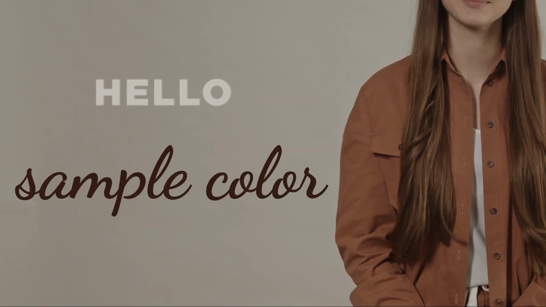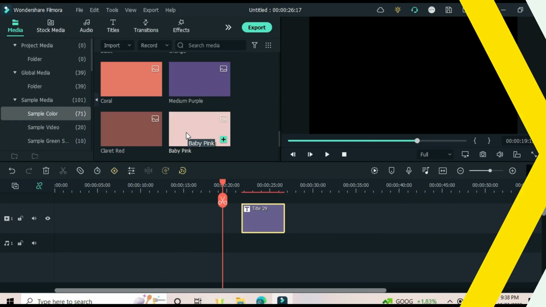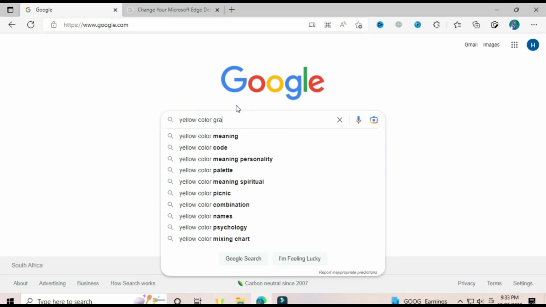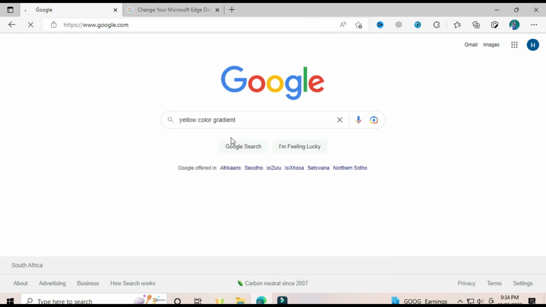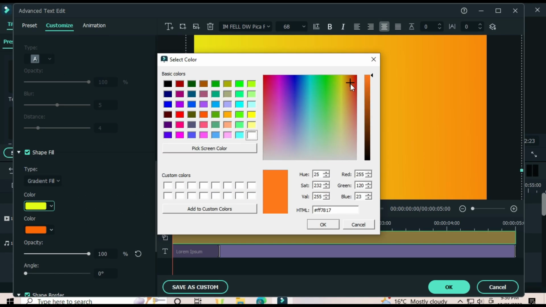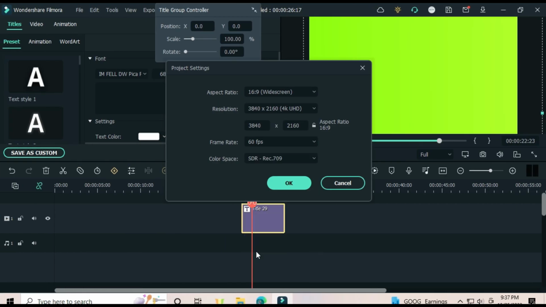Today, I have brought something very essential to all video editors who use Filmora. The sample color images in Filmora are very limited. They are few, to say it the other way. Sometimes you need to look for a certain image color on the internet and then import it in Filmora. So in this video we are stopping that, by teaching you how to create an image of any color you can imagine and with the best quality possible in Filmora. So let's get started.